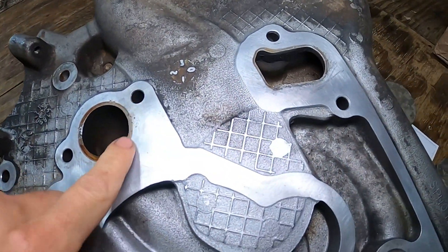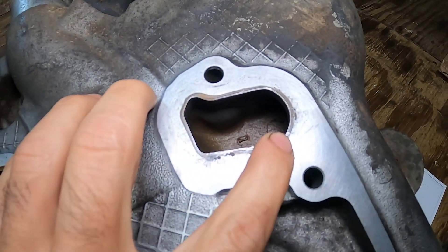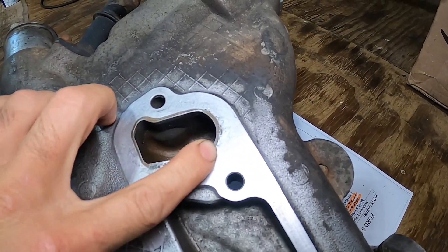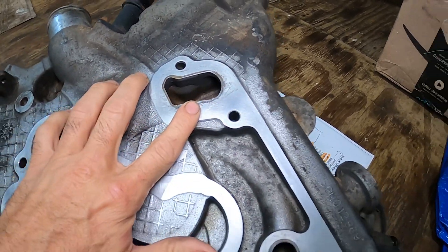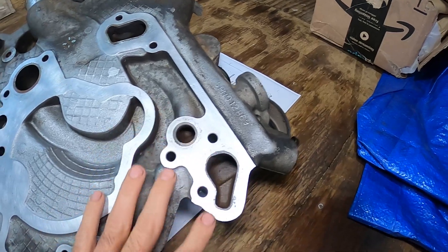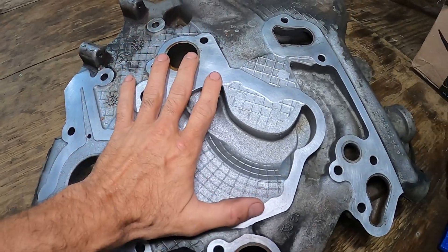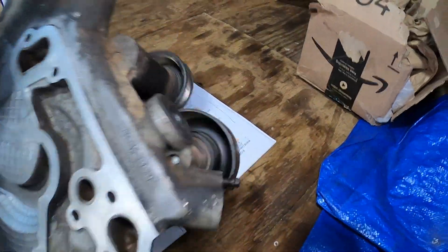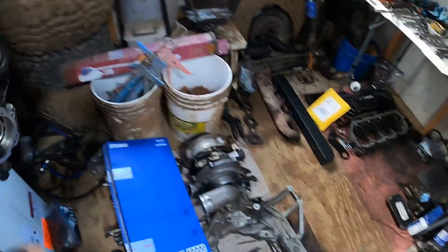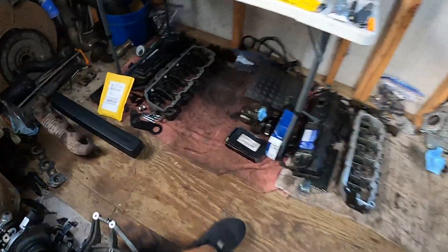There was a lot of old gasket material and gunk on here, and the coolant was caustic - it looks like it damaged the aluminum in some places. I tried to get these surfaces as clean as possible so whenever the new gasket goes on here and the block, it's got a really good mating surface for sealing. Places where it matters, I'm cleaning all that stuff.